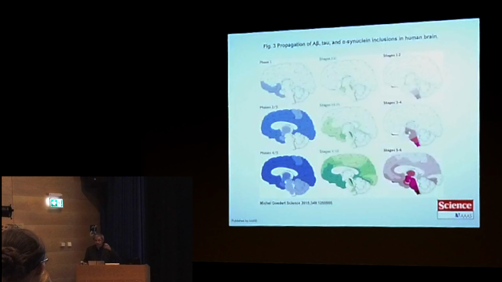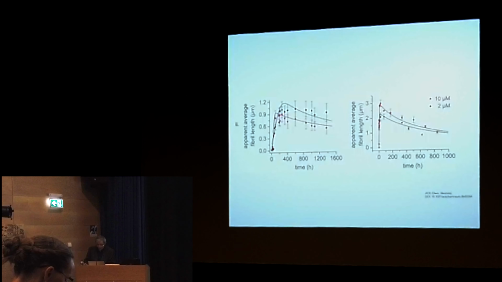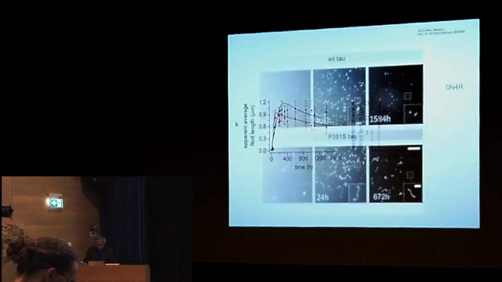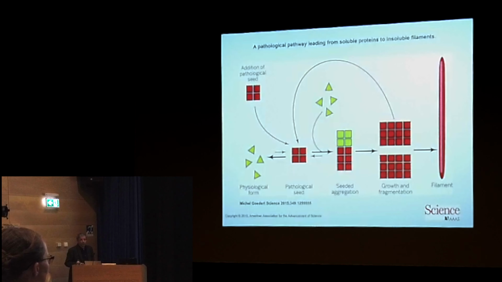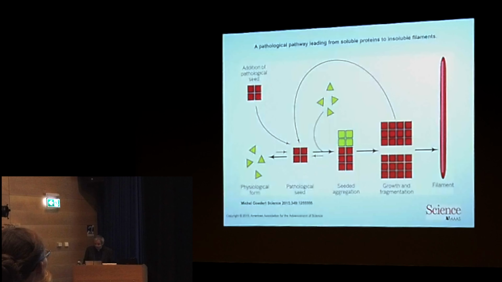What's supposed to happen at a molecular level is this. You have a monomeric protein and an aggregate is formed and enters a cell. This aggregate can grow by addition of the monomer, and this larger aggregate can fragment into two aggregates, and these aggregates can then leave the cell and enter another cell, and hence you can get these aggregates spreading through the brain in this type of fashion. And this is supposed to be exponential, as I'll explain in a minute.